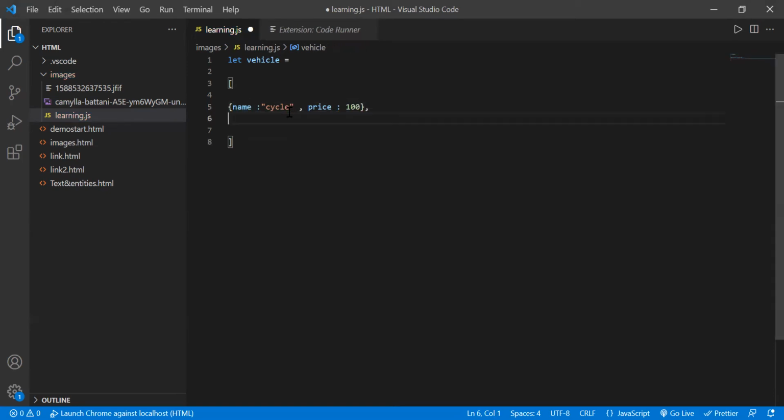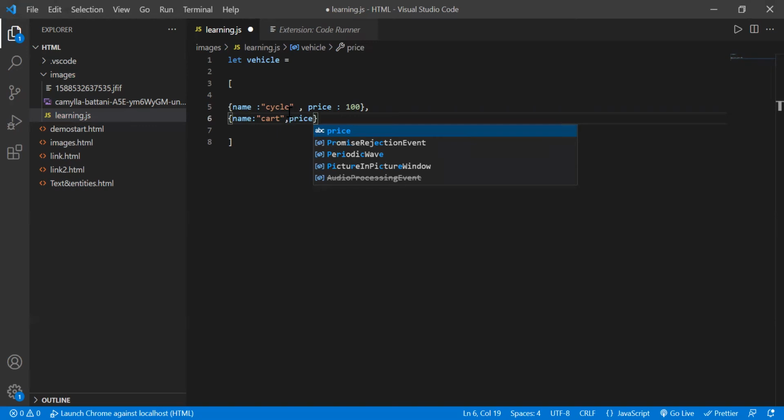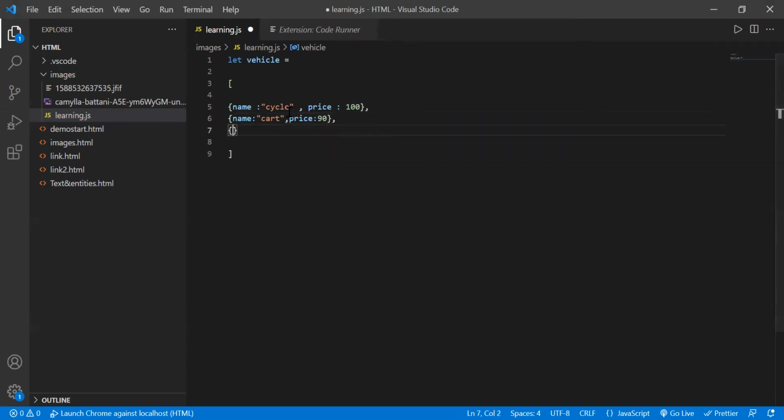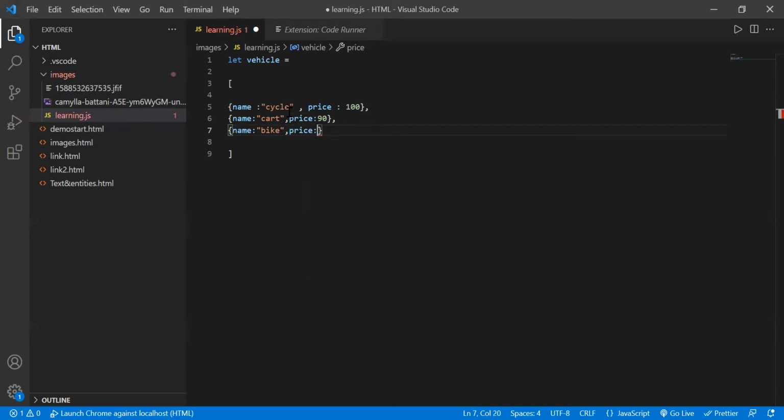Now let's come up with something called cart, and say the price of cart is 90. Then a bike, the price of bike is 150. Why not, right? Okay, 3 values are enough.